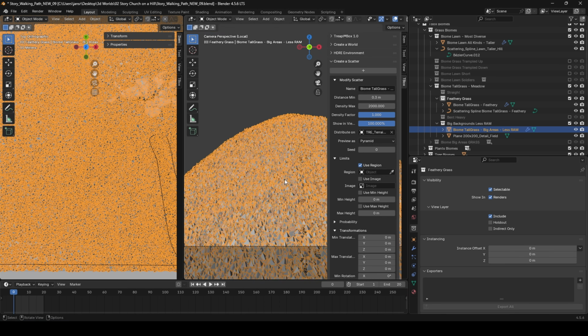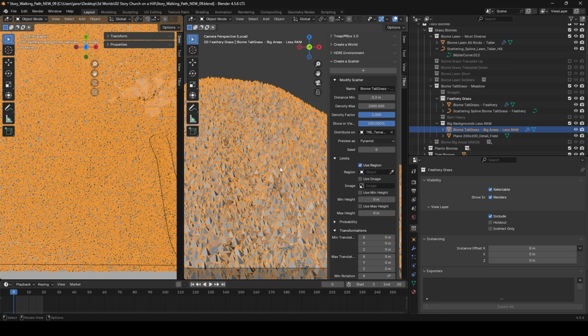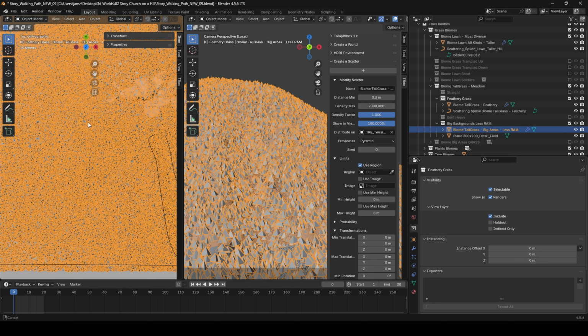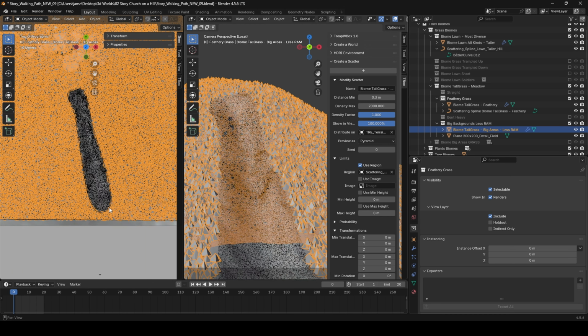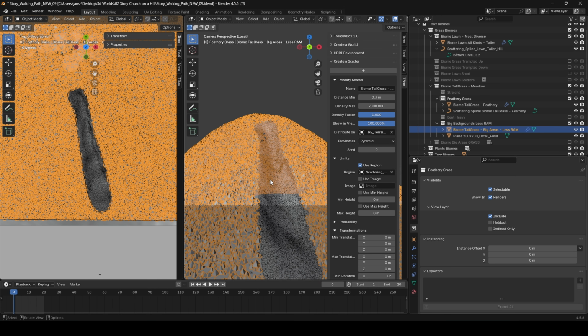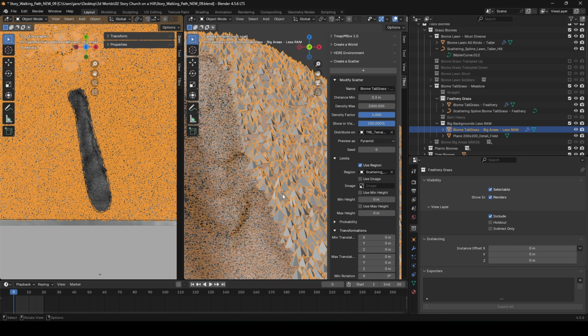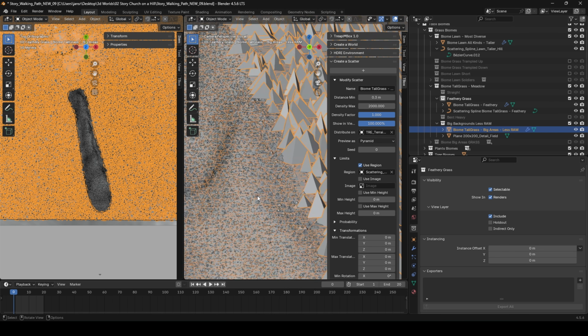All right. But we still have to pick this limitation spline, because we don't want the grass to be on the path. So this is cool. We got it here.